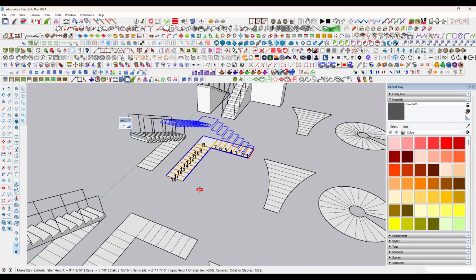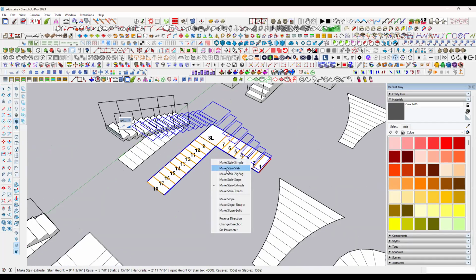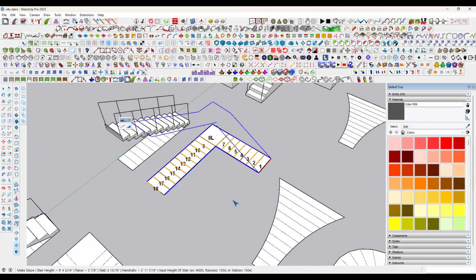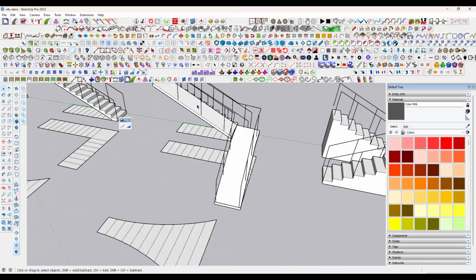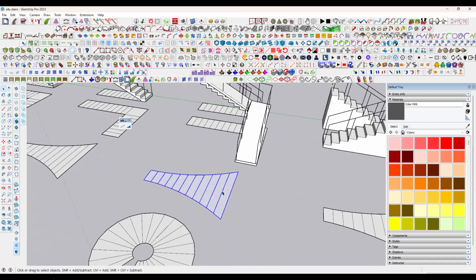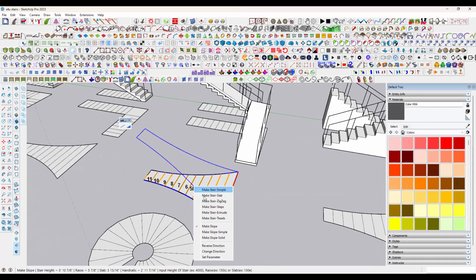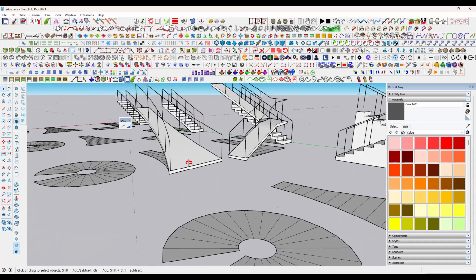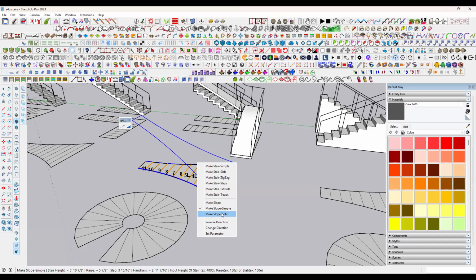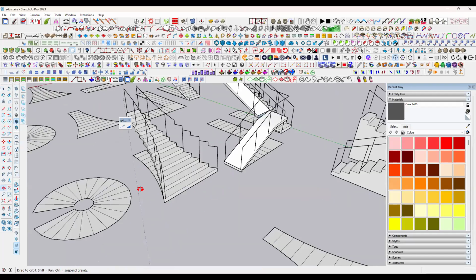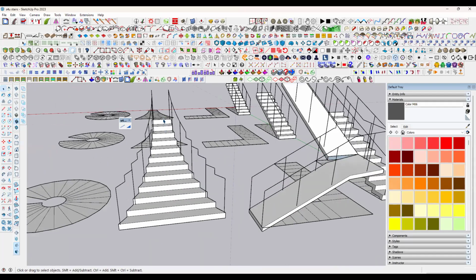Now see, I'm selecting this one. Here we have multiple options. Here I'm giving a right click, make a slope. If you click on make a slope, directly it's going to create a slope only. See, it is going like this. Even we can create this kind of steps easily. Click the sloping option, so we can just click this one. See, it's creating a ramp directly. Oh, sorry, I need steps, so go here. Instead of that, we can go with the steps only, zigzag or normal one, whichever you want, click that. Now see, it is creating zigzag steps like this.